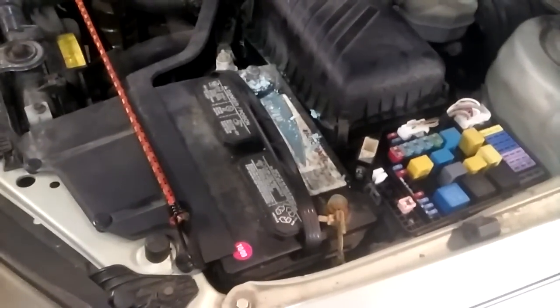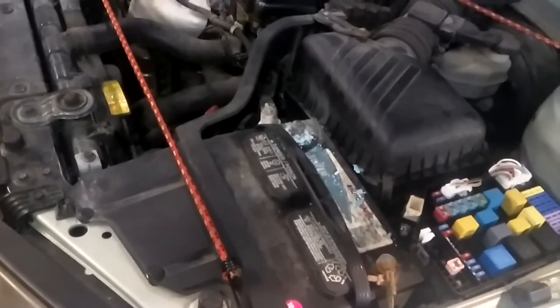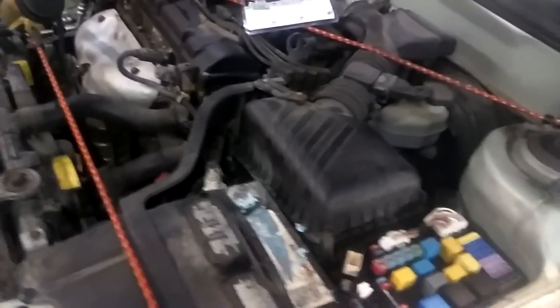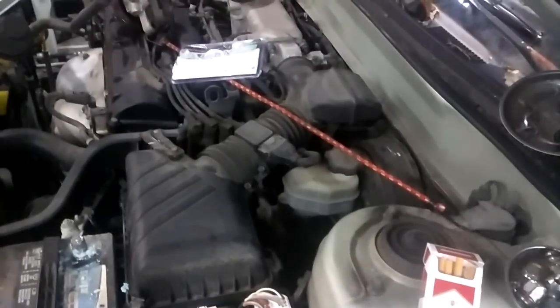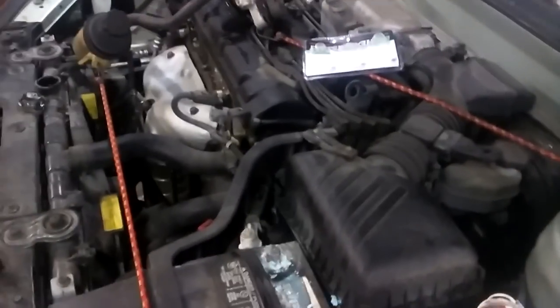I may go ahead and flush the brake fluid and flush out the lines. Definitely going to change the coolant. Might do the transmission — what I'm hearing is you need to buy the Hyundai transmission fluid from the dealer on these to do it right, and it's expensive. But it's at those miles where I should do it. The fluid isn't burnt looking but it is getting darker, so it's that time. Definitely going to change the oil. I'll check the suspension, struts, and brakes — I just want to make sure this thing's good. They've got to go on the road for another 100,000 miles.